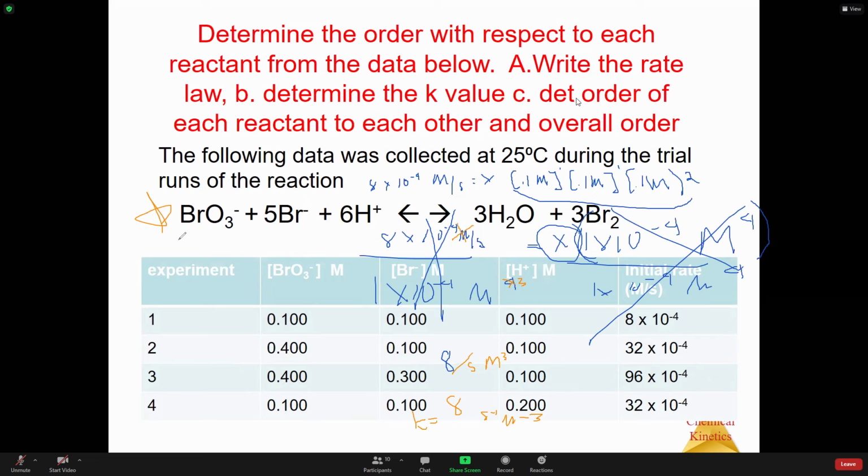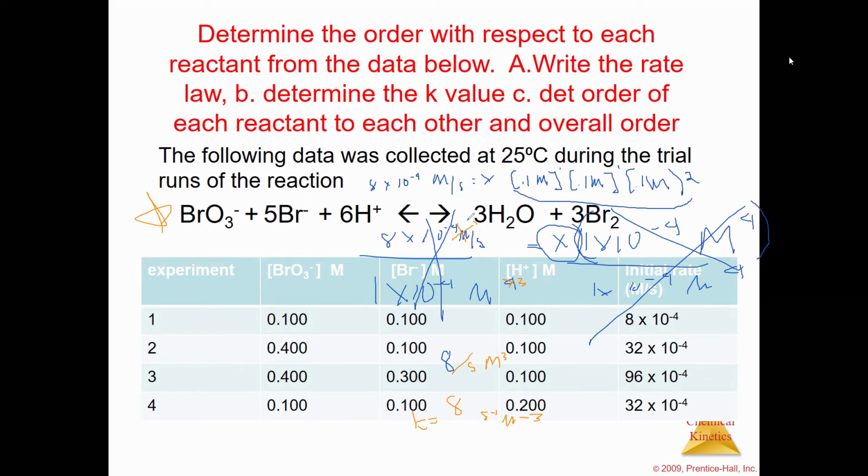Yeah, Mariela. What did you say the units were? I can't really read it. Yeah, let's see. Do you see how I got this to the 4th over on this side? So divide by the 4th, divide by the 4th. This was molarity to the 2nd on top, molarity to the 4th on the bottom. So one of the molarities cancels. So it's seconds on the bottom, and molarity to the 3rd, because that 4th got knocked down 1. So it's 8 with seconds on the denominator and molarity to the 3rd on the denominator. So that's like a little fraction. Or you could do seconds negative 1, molarity negative 3.